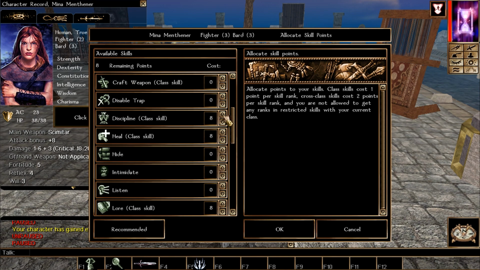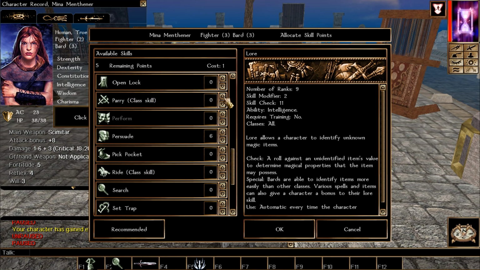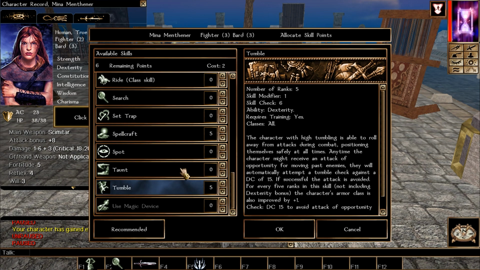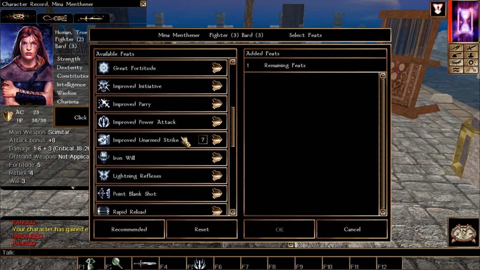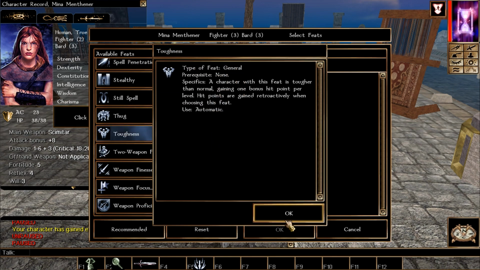So we're going to do another Fighter level, which is the same skills, usual suspects. And we're not going to do Lore anymore. So we're going to start storing points like crazy. Yeah, we're saving those for the Red Dragon Disciple. At least put points in Tumble if you can. So now for our next selection, let me go ahead and look it up. Toughness, we're going to do that.